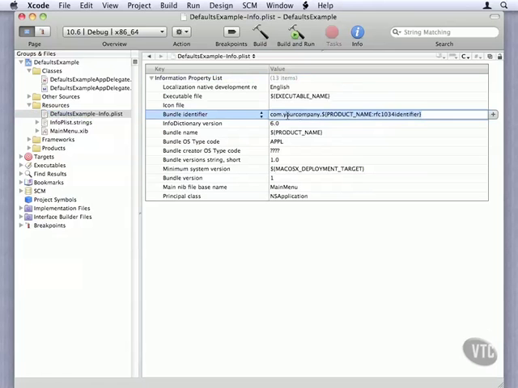So let's double click on this, and I'm going to change your company to Alan Craig, and you change it to your company name or your name. And then I'm going to save this. And now when this gets built, this file will go into the preferences folder, and it'll have com.alancraig.defaultsexample.plist. Now, if you don't do this, when you look in your preferences folder, you're going to see a bunch of files that say com.yourcompany, and then the application name.